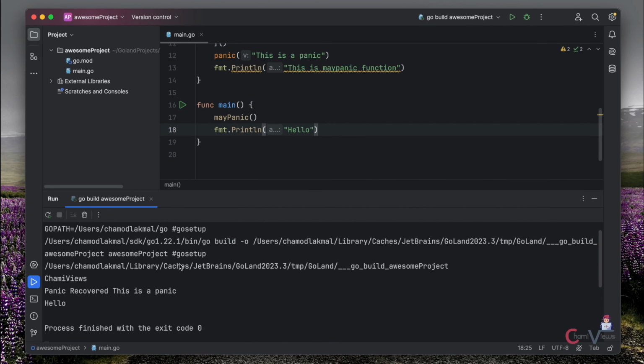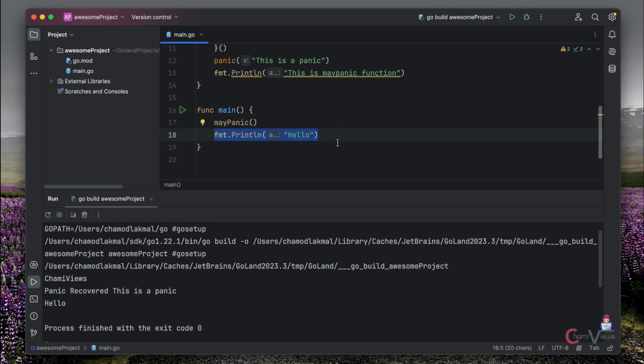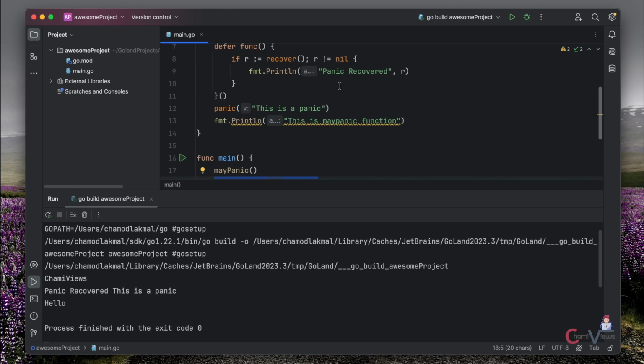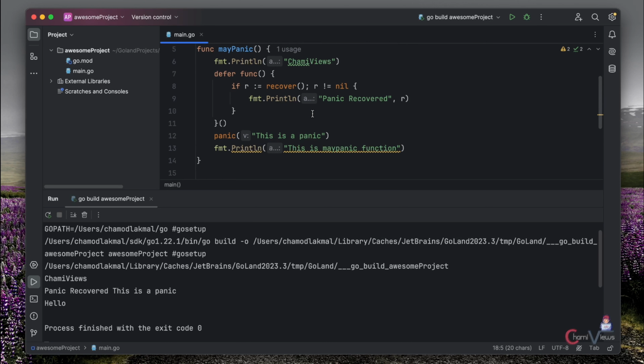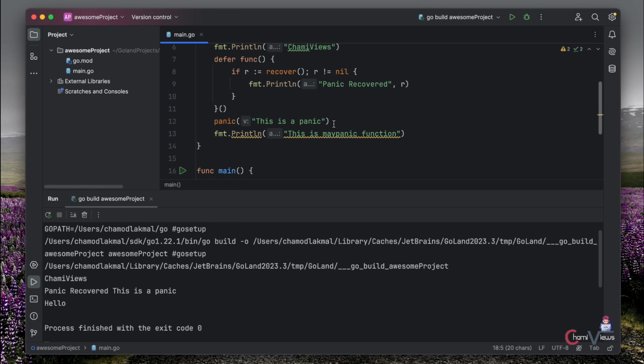You can see there are no panic logs. Normally, we can run our flows. But in here, we cannot get that output, because there is a panic in this mayPanic function.